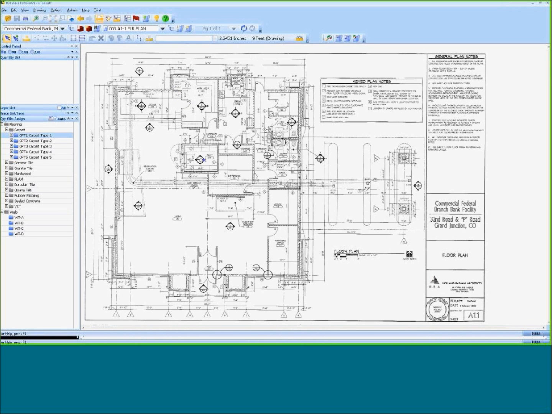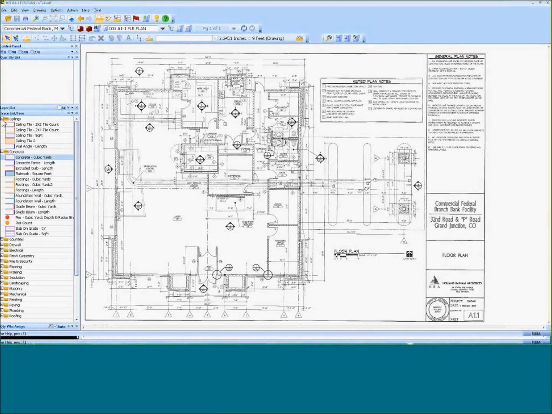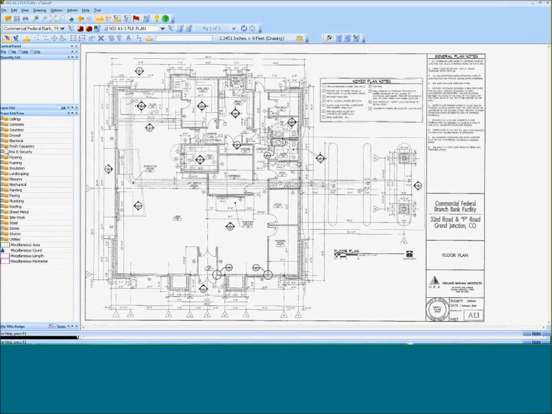Now, you should all be able to see eTakeoff here. Okay, so we've got a standard floor plan. Let's just talk about some simple measuring, and then we'll talk about some extended measuring. So for example, I want to build, let me go do a wall. Maybe I want to frame a wall. So I could just simply take the length of that, hold on, let me change that, and measure it.